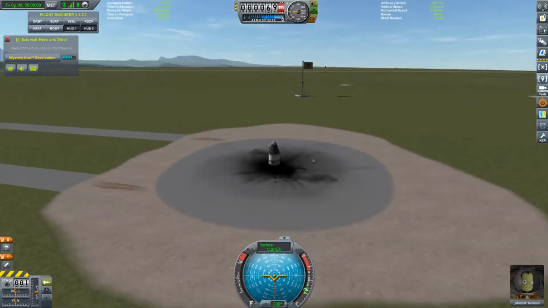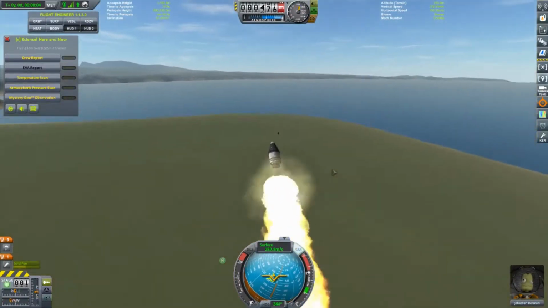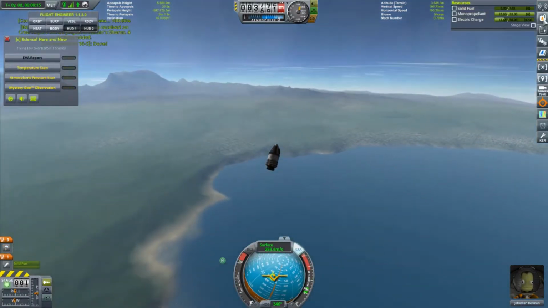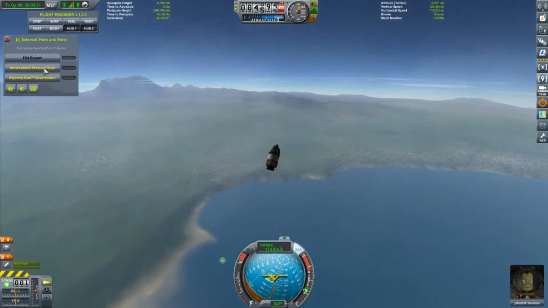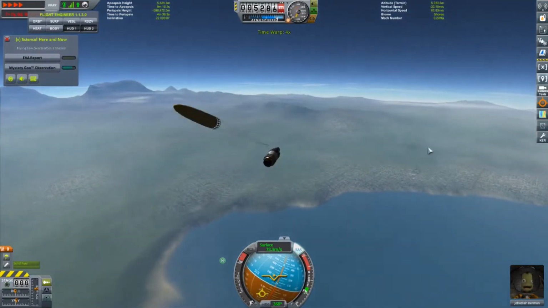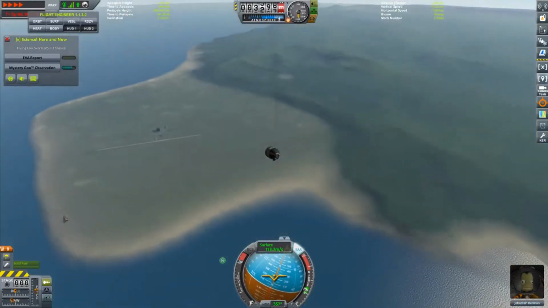Now I am speeding up the game footage quite a bit here as I don't really want to bore you all to death. However, I will talk about one of the mods that I'm using right now, which is called X Science. It's a very useful mod. It allows you to basically access all of your scientific equipment a lot more easily.